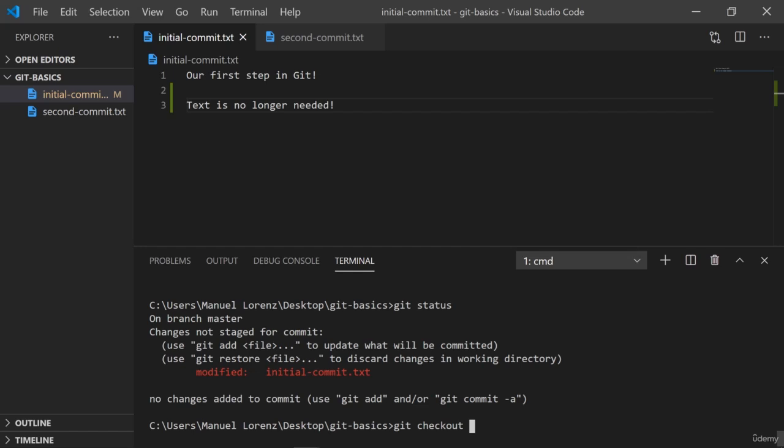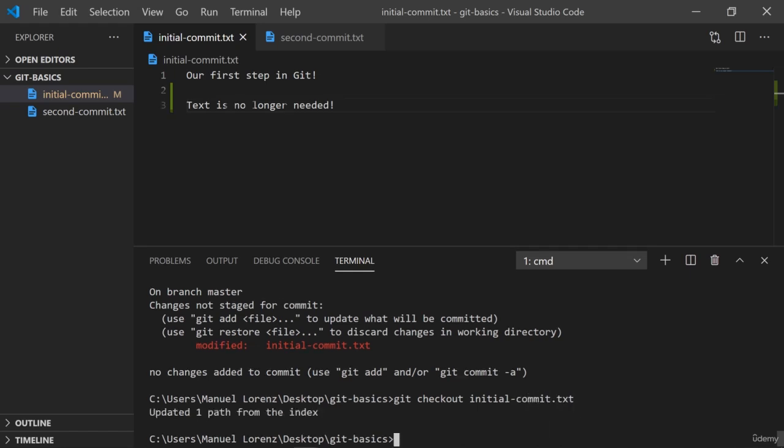Now the cool thing is that the branch we refer to is our current branch, therefore we can tell Git that we don't refer to any specific branch in here by adding the two dashes. This would simply mean that there is no specific branch I want to apply this checkout command to, it's just the current branch I'm working on, so you can also omit this here, it's just optional to be more explicit. And now in this branch, I want to refer to the head, so to the latest commit of what? Well, of this initial commit text file. If we do that, you see the change is suddenly gone.